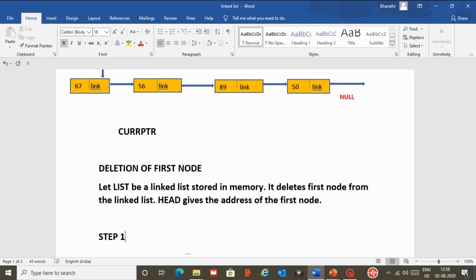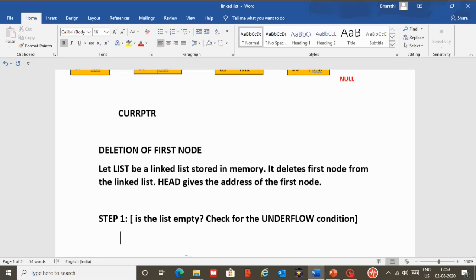Step 1, what I should do: is the list empty? Check for the underflow condition. How do I do that? When there are no nodes in my list, head will be pointing to null. Otherwise, it would point to the first node, right?